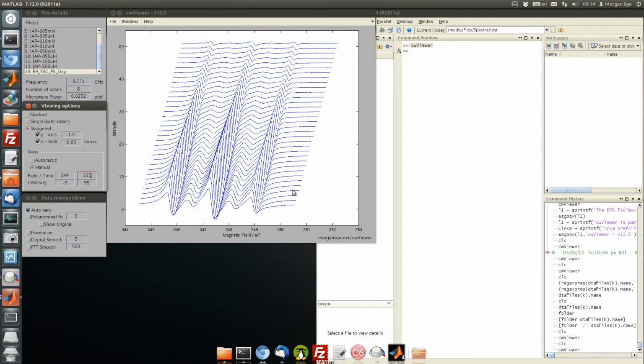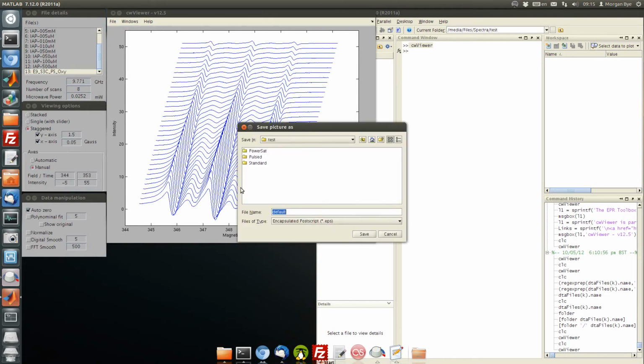So once you've got a nice picture like this and you're happy with it, you've then got a fair few options that you like. So straight away you can go File, Export, and you can create a nice image. So if I click that, we now get a nice graphical user interface to save the picture as something you want. By default I've got it set to encapsulated PostScript because I'm a LaTeX user and that's what I like to use, but for other people there are portable network graphics, bitmaps and figures, so nice and easy for you.